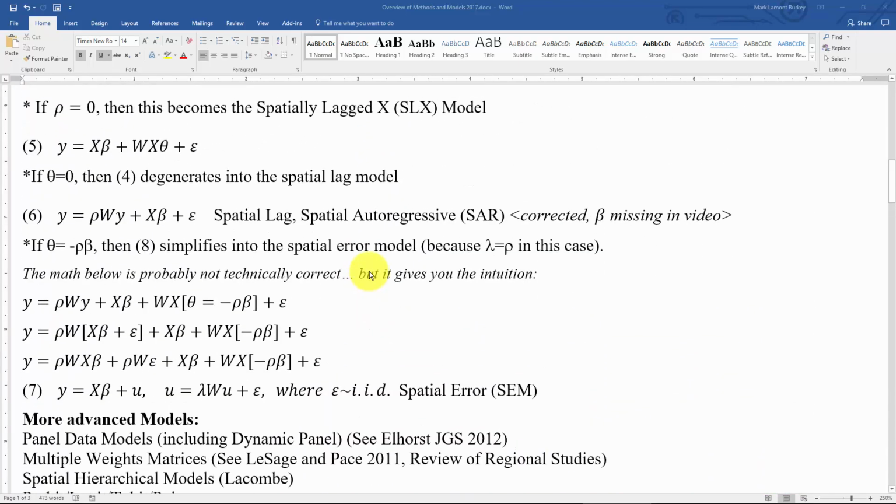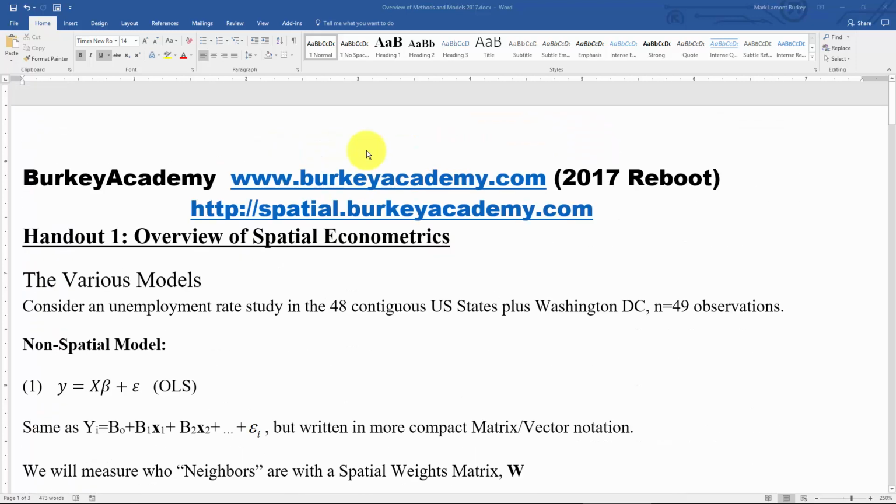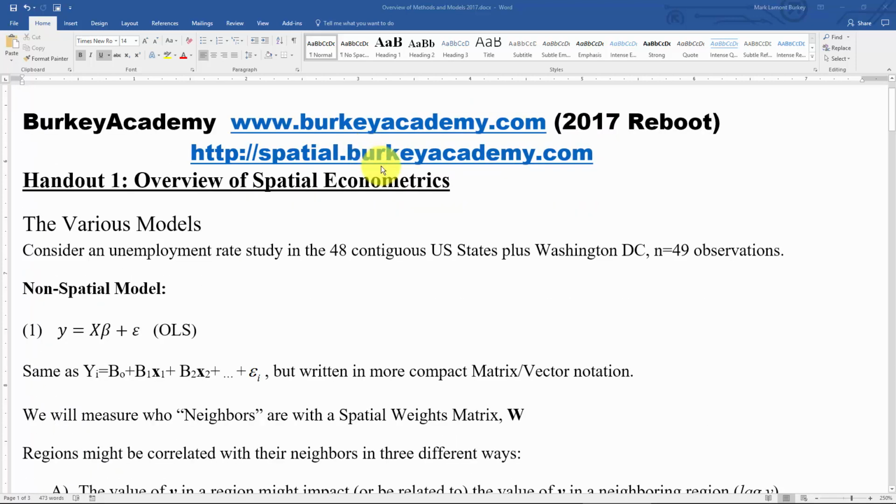But download this PDF handout here because we're going to go through all the common kinds of models here. It's not going to be anything scary. This is a re-record of my old version of this video, and I'm going to bring some updated material here as well. So download this, print it out, sit back and relax. I'm also going to keep rambling for a while about some different software and give you some suggested readings to give you some background on some of this stuff. So print this out, grab your favorite beverage, and join me for a discussion about spatial econometric models.